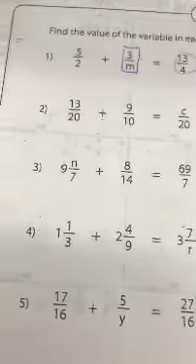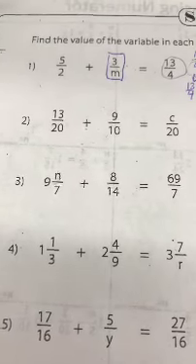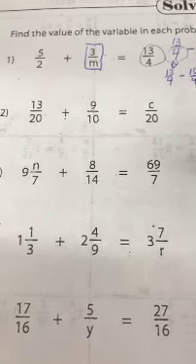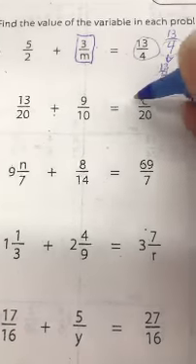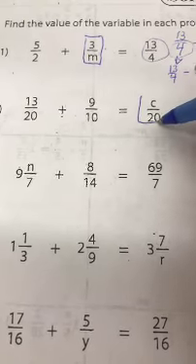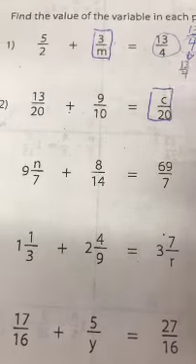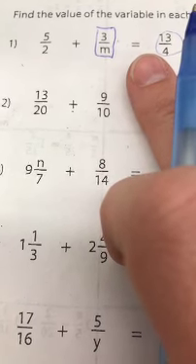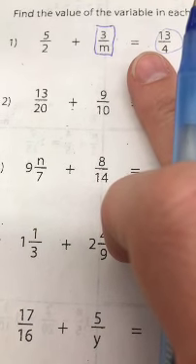Okay, let's look at another example. If you're in my class, I didn't ask you to do number 2, but I'm going to do number 2 as well, just for an FYI. This one actually has the missing number at the end, which is fine. So basically, I'm just going to ignore it, and I'm going to solve 13/20 plus 9/20.